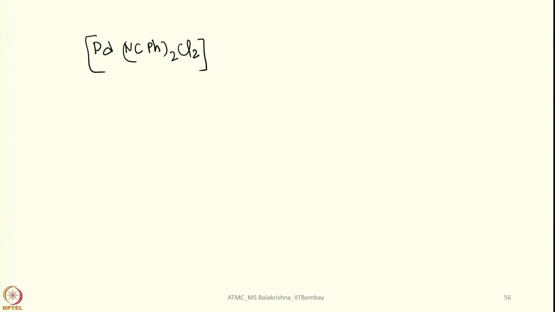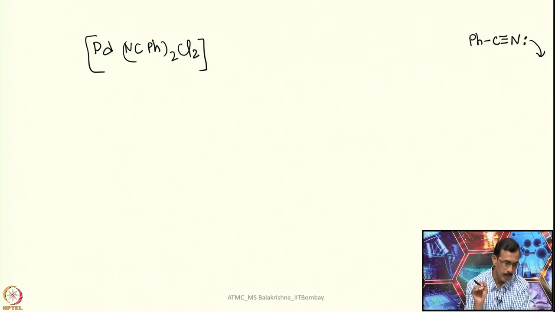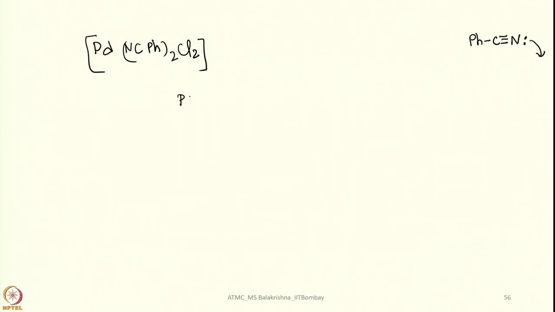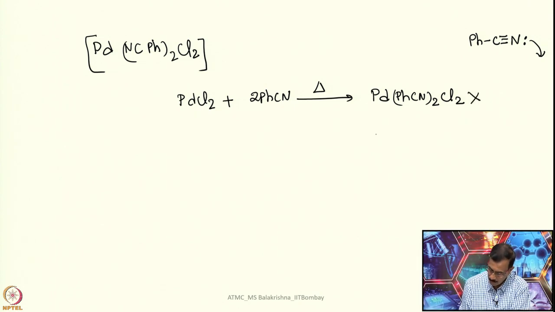Another important compound is the bisbenzonitrile complex, Pd(PhCN)₂Cl₂. This is very similar to the previous one — instead of cyclooctadiene, we are using a PhCN ligand, which is a nitrile. The lone pair on nitrogen coordinates to the metal, forming a weakly coordinated but moderately stable bright yellow powder that can be handled even in atmosphere without any problem. To prepare this compound, take palladium chloride, add excess benzonitrile, and reflux — you get this compound. It is always appropriate to write the ligand in such a way that the donor atom is facing the metal center.